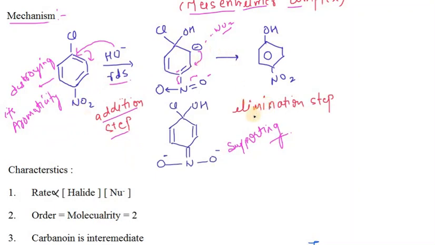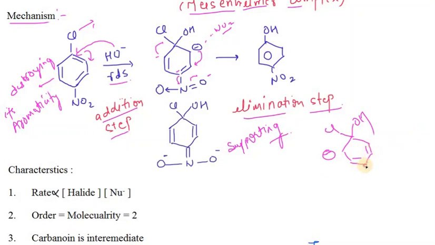Now the second step is known as the elementary step. In the elementary step, where we have replaced by OH and NO2, when the negative charge comes here, the negative charge goes back, then the chloride ion will come out, because here Cl is a good leaving group relative to OH. So if you see our last step, this will be our negative charge, and this Cl and OH, and this is a bond, and now here we have this double bond and this double bond.